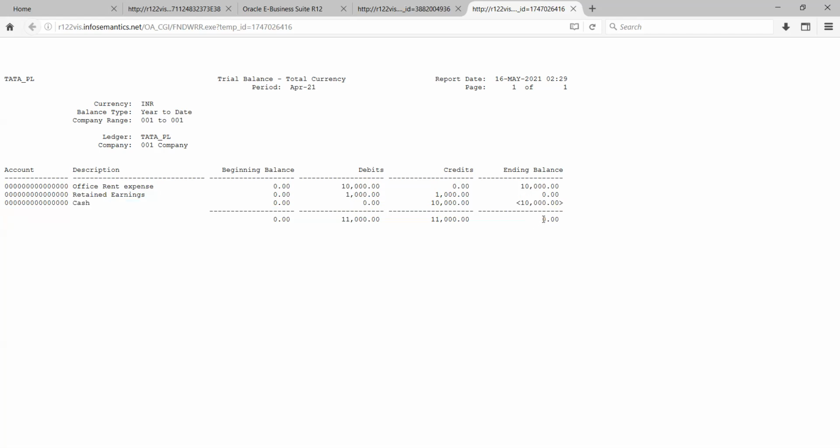So net, if you see, it will always be zero. We will not have any values here, provided the reconciliation issues and other things are closed. Only the debit and credit will change, or we will have values inside it, because definitely we will have the period activities.